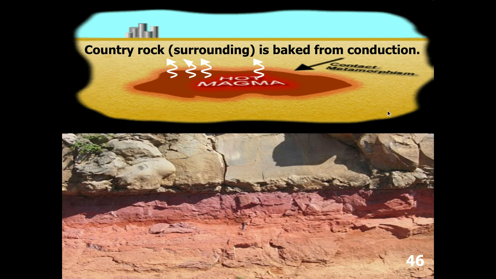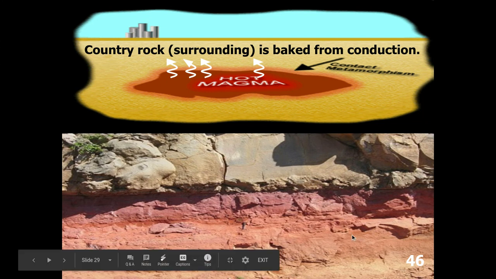The photograph you see at the lower part of your slide is an actual field picture of an example of contact metamorphism. Because I have not been out in the field for this particular photo, what I'm seeing is it appears to be a lava flow, possibly, where my arrow is, that has flowed over some colder rock. And so we can still initiate contact metamorphism. The lava flow, again, is 2,000 degrees. You would expect that for hot liquid rock. And as it flows over the colder rock below where my arrow is, you can see the little zone right here in which, through conduction, the heat has been radiated through and metamorphosed this area.